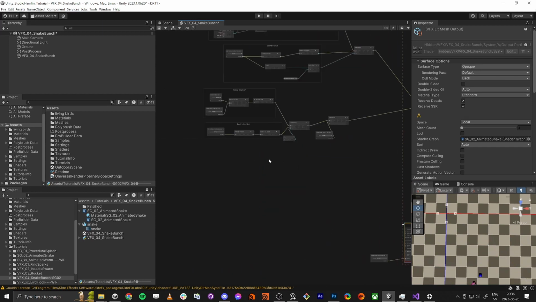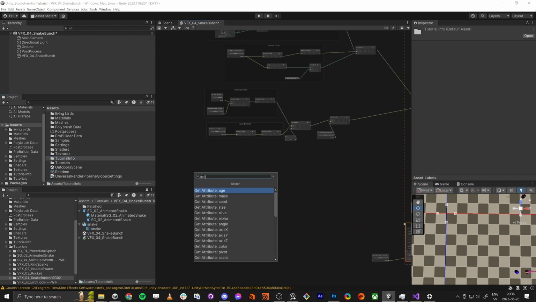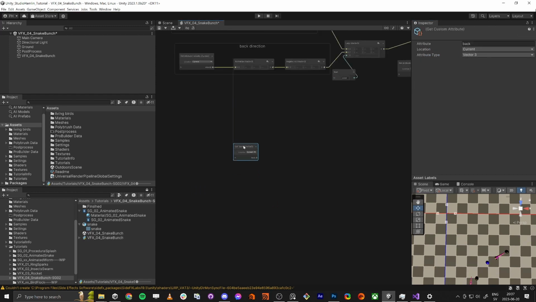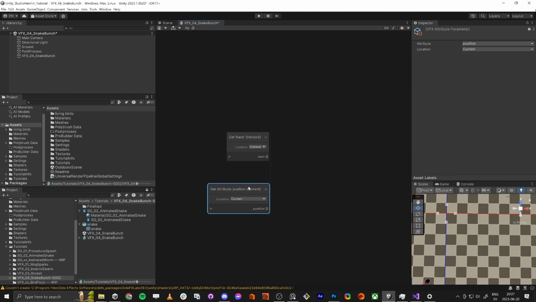So let's do that. I'm going to think, we need get custom. We need to fetch the back direction that we made. And we're also going to get the position.